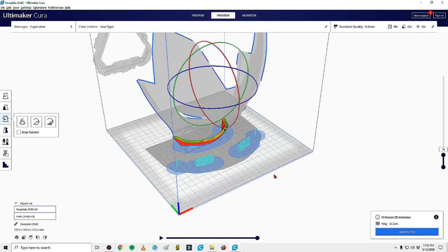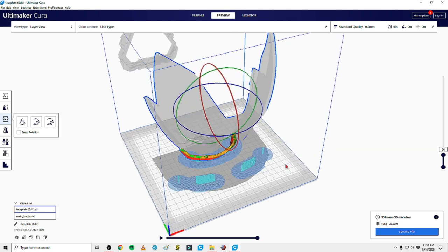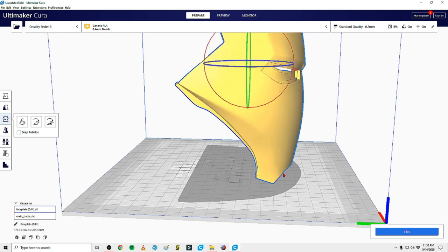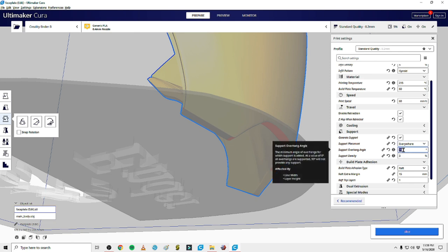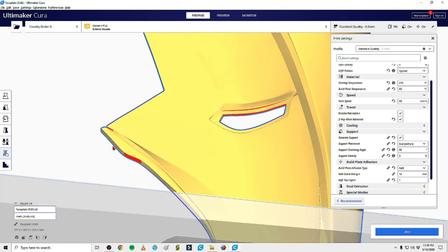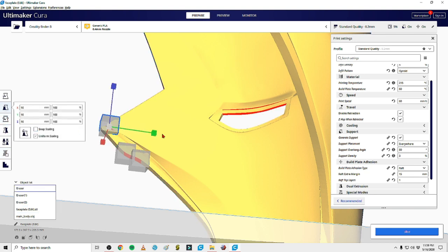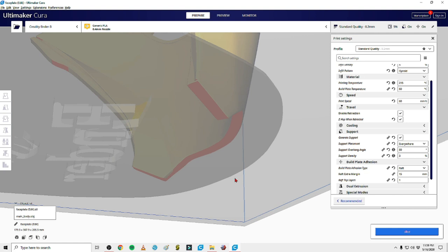Always mess around and preview your prints - does this have a chance of surviving? Cura doesn't factor in gravity or weight or movement - things can wobble and rotate - so you need to pay attention. There are actually three options. Another option is adjusting your overhang angle: right now it's looking for 70 degrees, but if we make it 50 it wants to support more angles. You can then use support blockers to block out areas you know your printer can handle - you can even scale blockers up to cover whole sections.